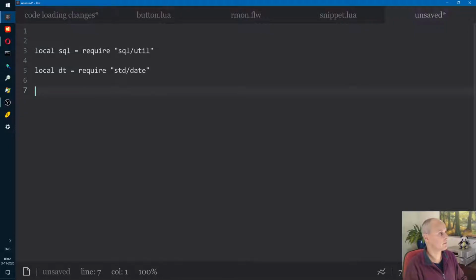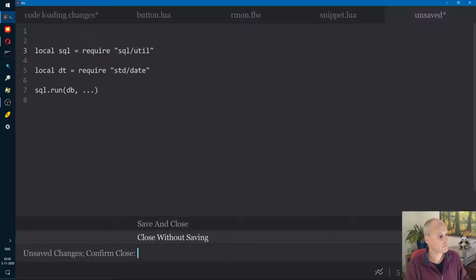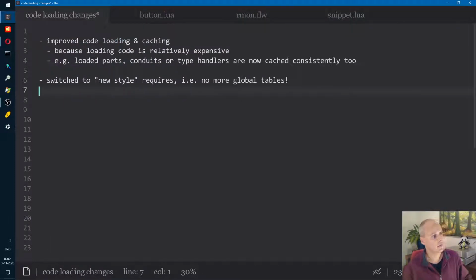From here you can use equal, run, etc. And this makes sure that all the library code is placed in a table that you can access through your own local variable. Like I said, this is the method that we migrated to for the entire system.